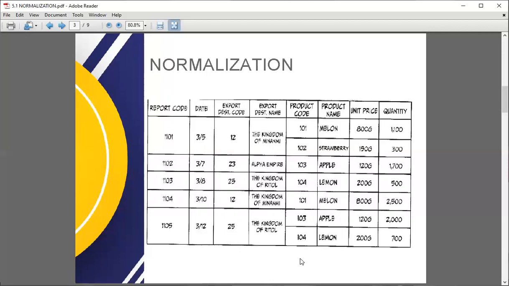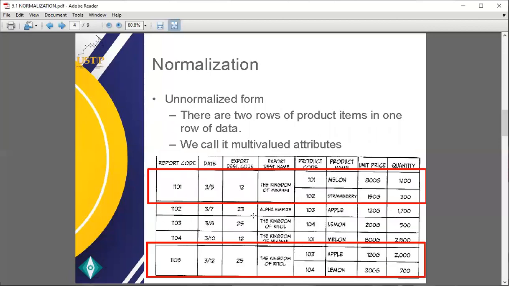Why? Because we have multi-valued attributes. When we say multi-valued attributes, you have multiple data in one row. For example, if you look at report codes 1101 and 1105, you have two records pertaining to 1101 and 1105.